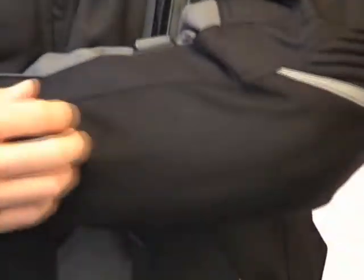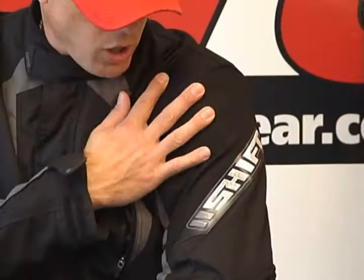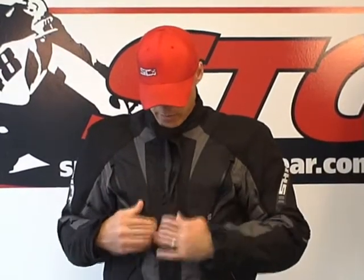In the high-impact and abrasion areas, they've used a different, more durable and protective fabric — you'll find that in the elbow and forearm and up in the shoulders as well. There are a lot of cool reflective details on this jacket; this logo right here is reflective, and it's that way on both arms. Let's go ahead and pull this jacket off to give you a look from the inside out and the back side of the coat.